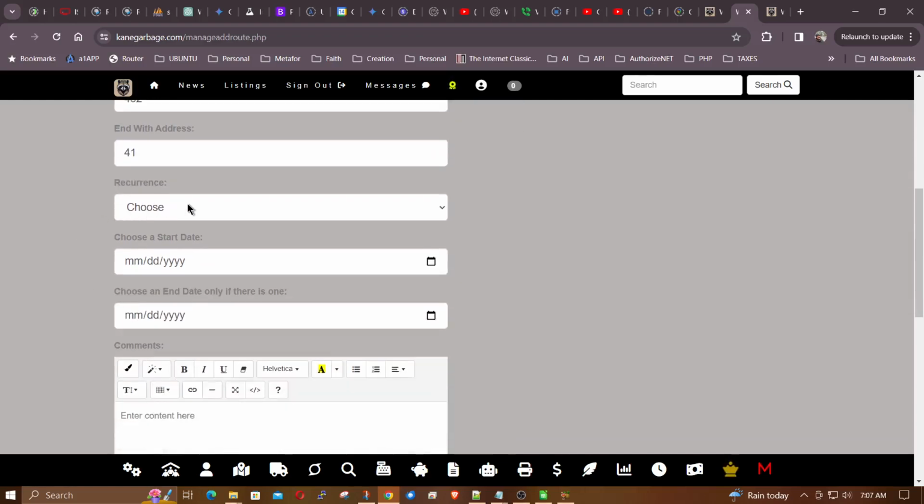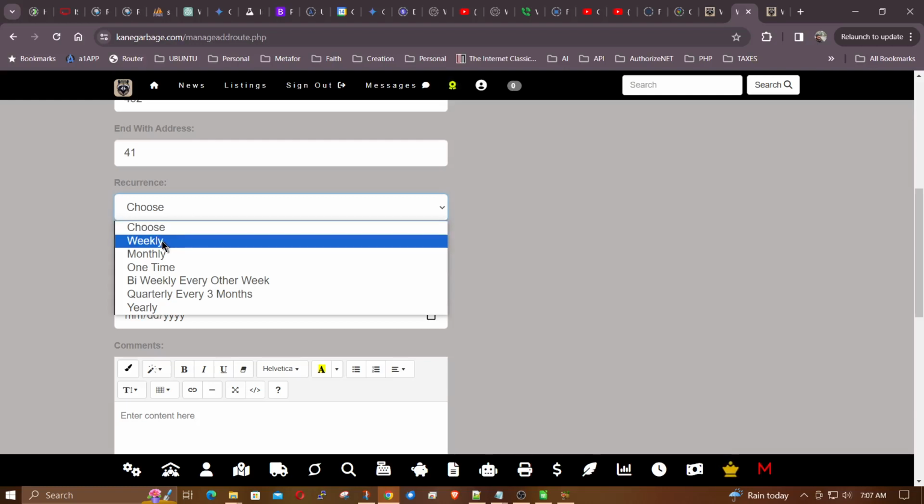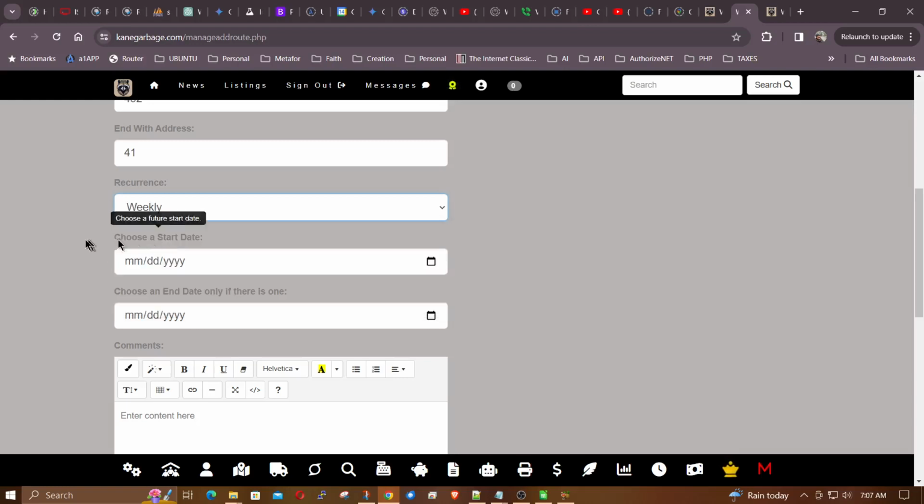The reoccurrence of the route, is this a weekly pickup or a bi-weekly pickup? Or monthly? Let's just choose weekly because that's probably the most common weekly trash pickup. Now, this start date is going to be very important, okay?